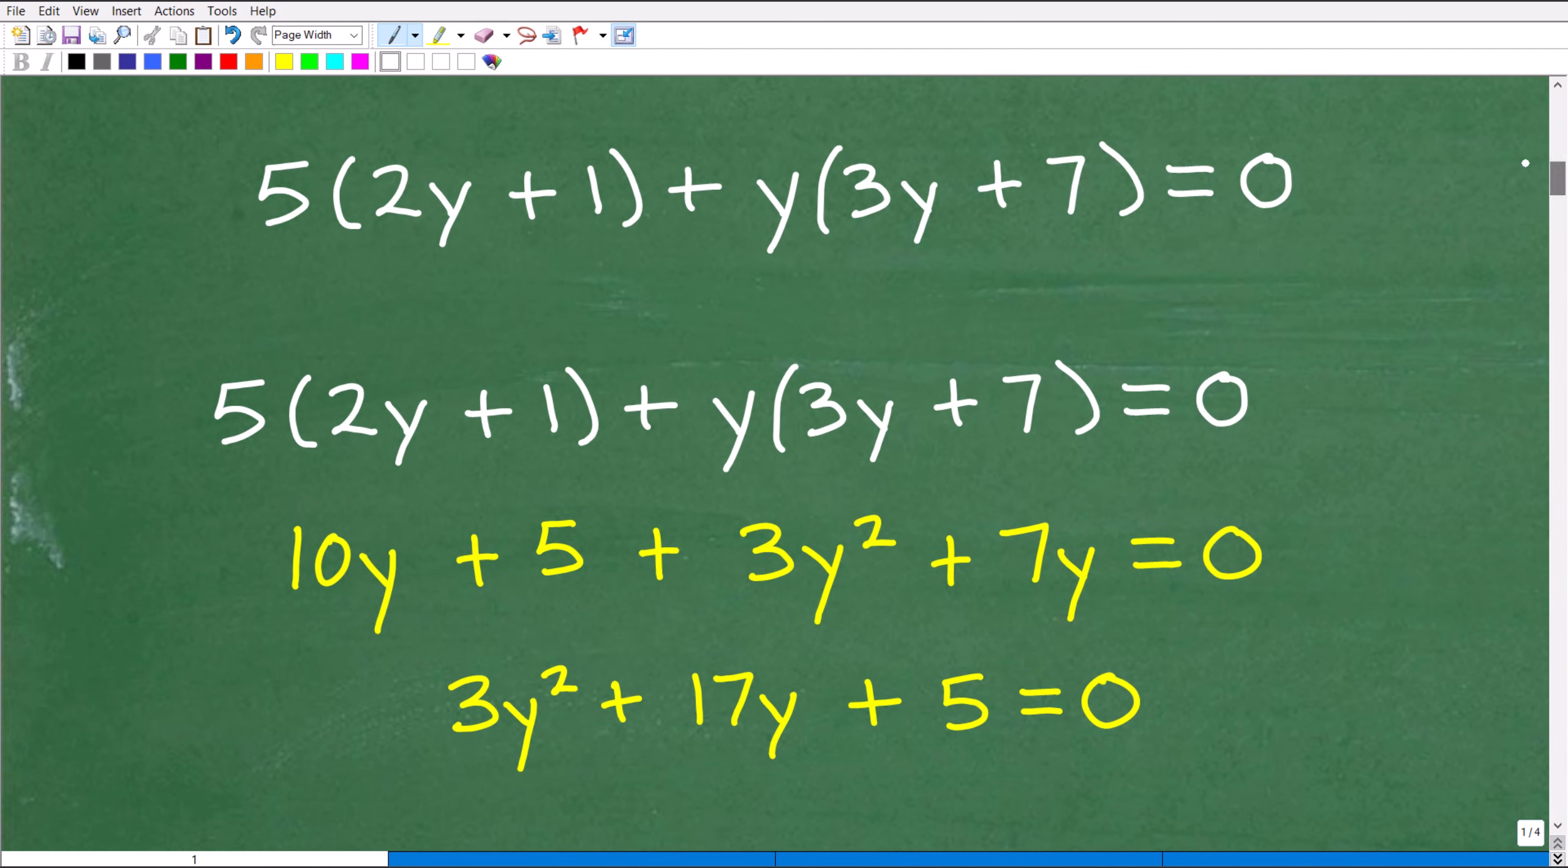Alright, so here is our problem. Now, in its current form right here, you really can't really tell what's going on. Anytime in algebra you see things with a number or value outside of parentheses like this, you want to be thinking about the distributive property. So we want to distribute this five to these two inside terms. And then this y, we're going to do the same thing over here. So that's always our first move if you have parentheses in your equation.